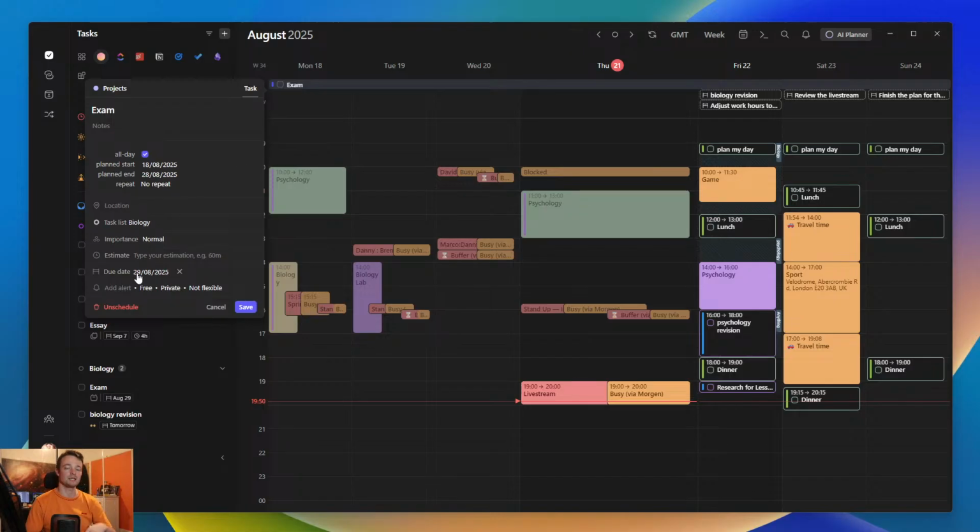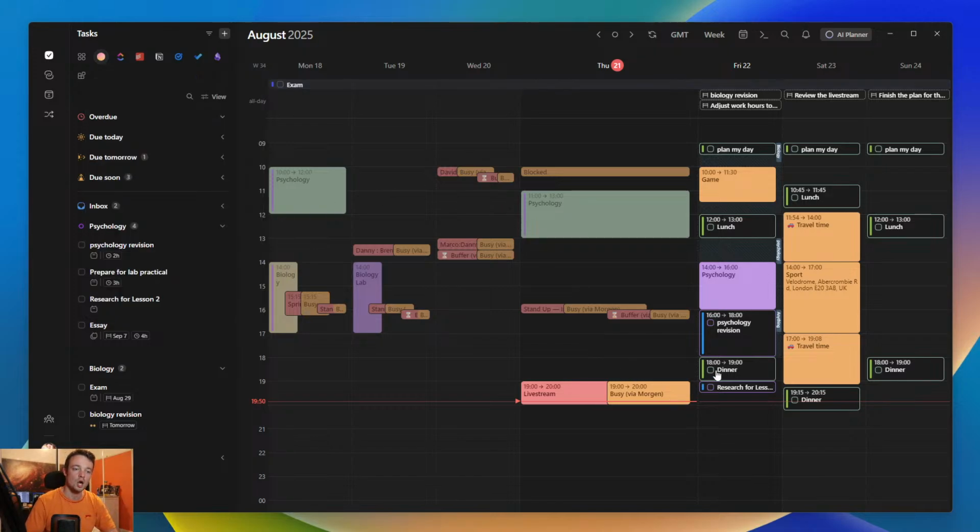So it's a way to keep track of all of the essays, all of the exams, all of the presentations, the assignments, but also making sure that you can still schedule in time to actually do the assessments with the AI Planner, or manually dragging them in, keeping up with the time estimate. So you can see here, we've got, starting tomorrow, psychology revision, which is in for, oh, look at that, it's in for 2 hours, perfect. It's actually been given the amount of time it needed because there was enough time in the frame.